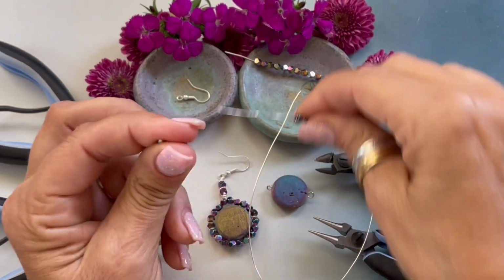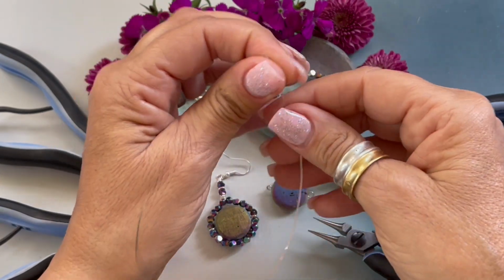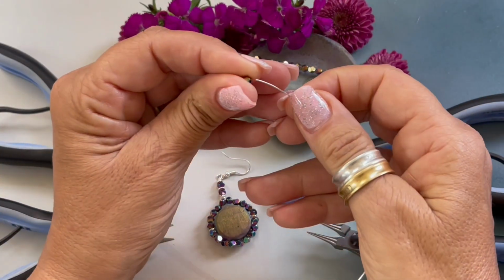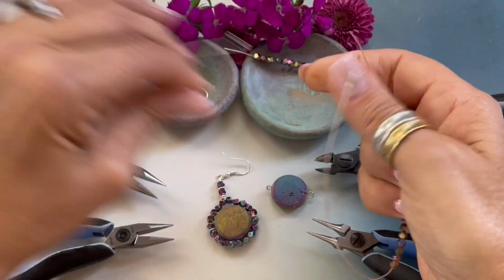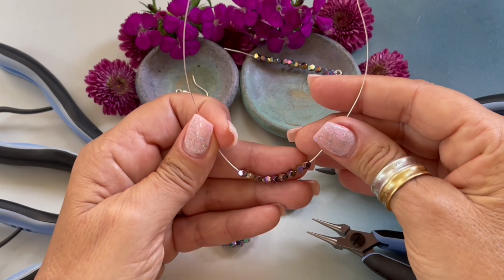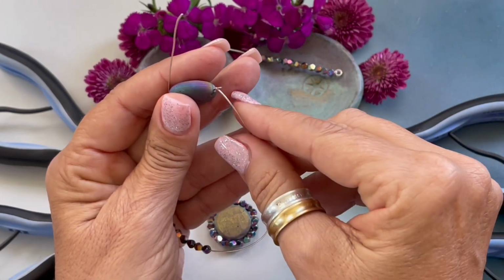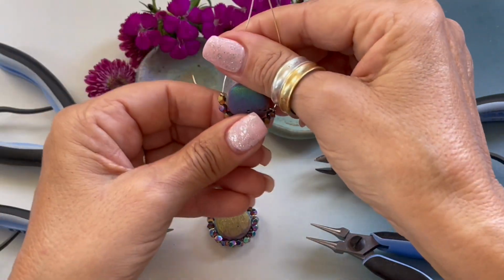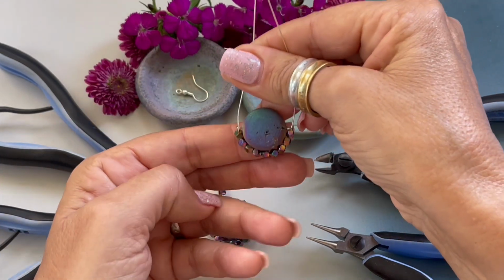Now I'm grabbing 9 of the hematine pentagons and I'm going to string those down. Just stringing them down. And we're moving those beads to the center. Now we're going to take our druzy and we want to make sure the wires are on both sides. And we are going to bring it down and kind of just shape it.